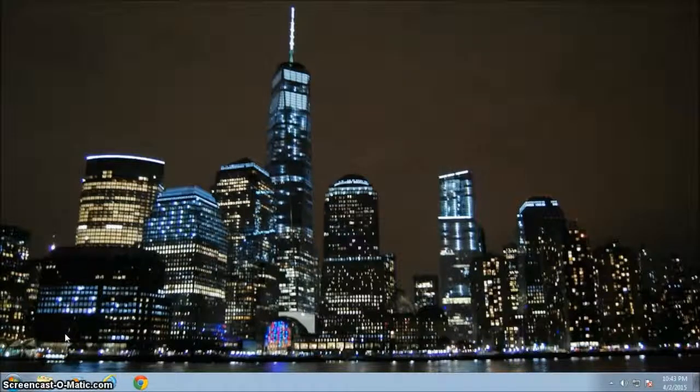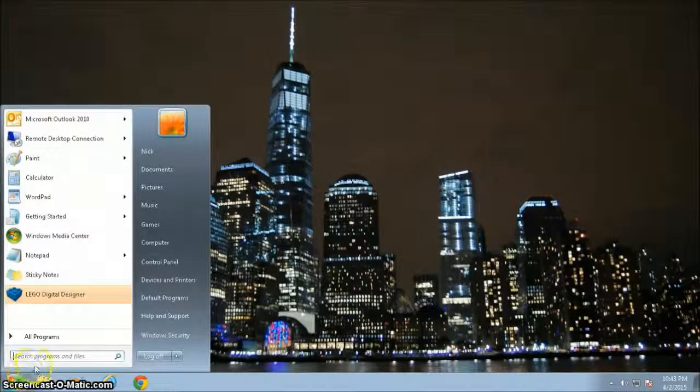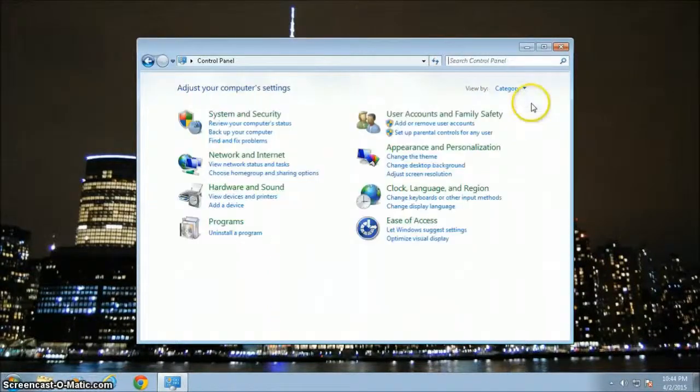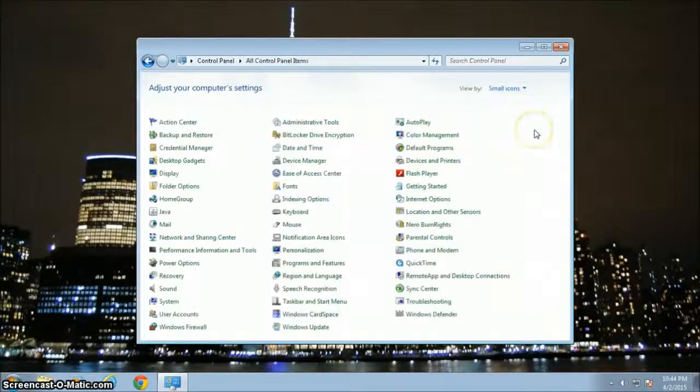So the first thing we want to do is go to the control panel. To get to the control panel, you typically come down here to the Windows Start icon. You left click, and you look for the control panel in your menu. Open it up. We're looking for something called the mail icon, mail management. Strangely enough, that's where we're going to find our email information. If you don't see the icons like I have them here, you'll want to come up here to the view by and change it from category to small icons. Then we're going to look for mail.